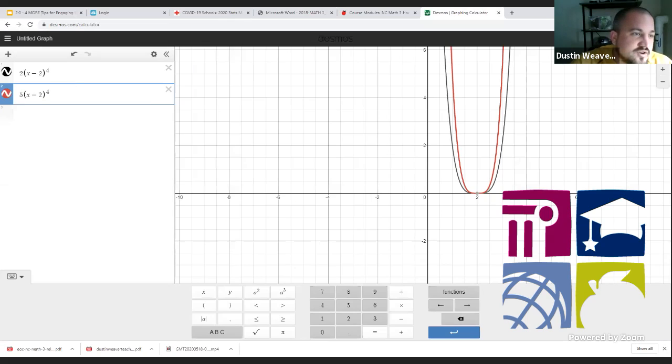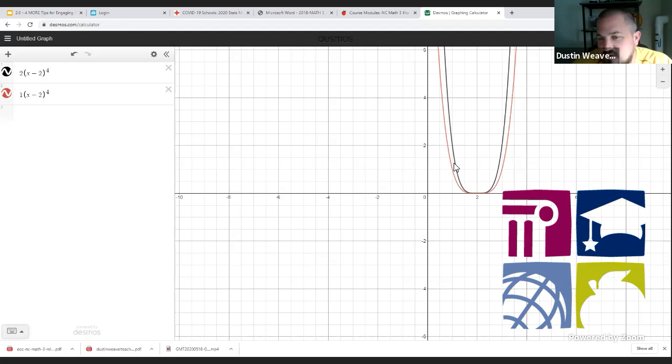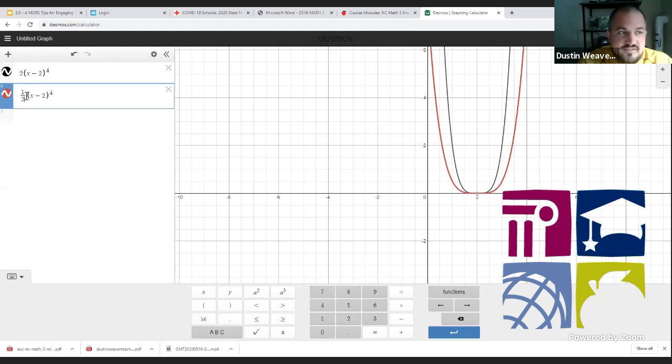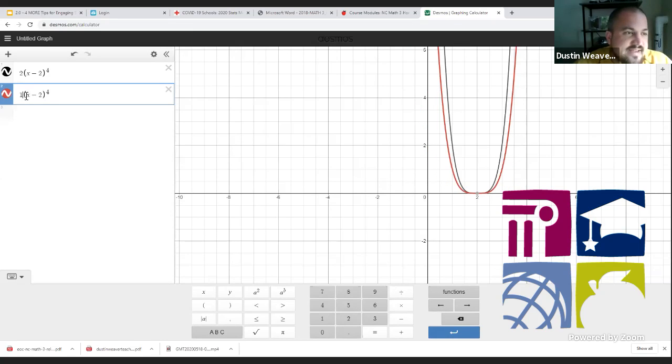If k would have decreased, let's say we change it to 1 instead of 2, then you would notice that it would be stretched horizontally. You see, as it would start going down towards the x-axis. If it got even smaller, you would be able to see even more of a horizontal stretch. Okay? So it is a vertical stretch as it gets closer and closer to the y there.